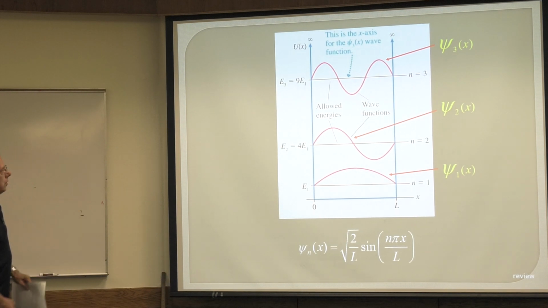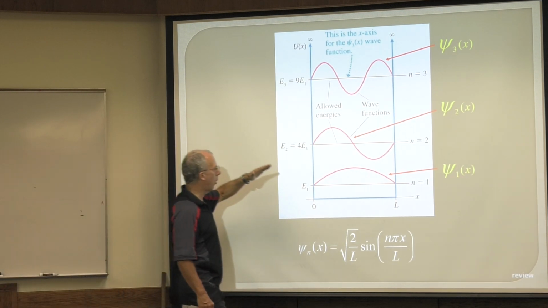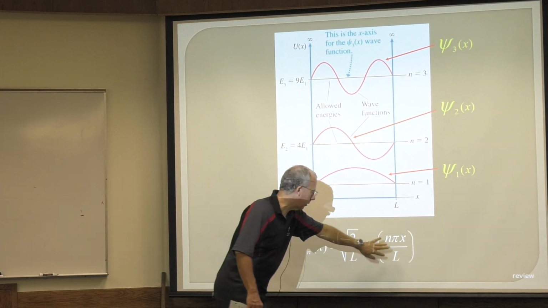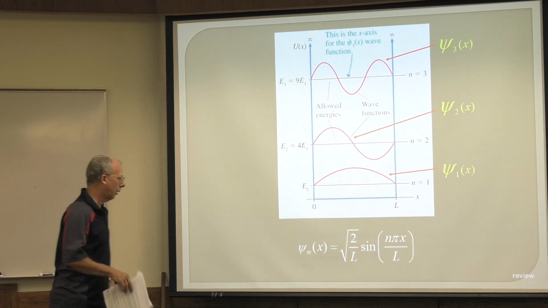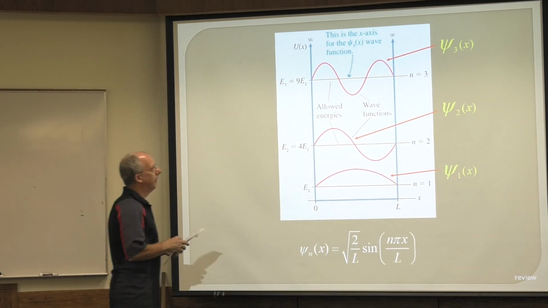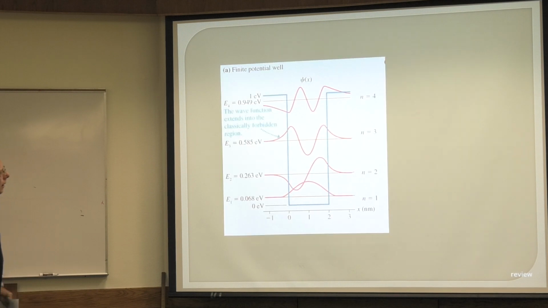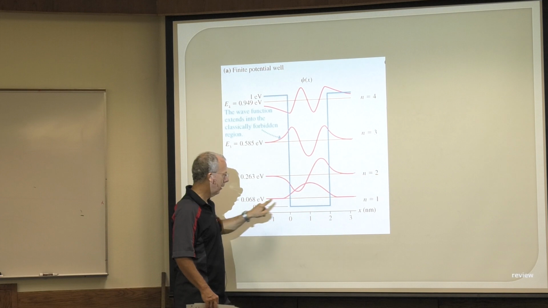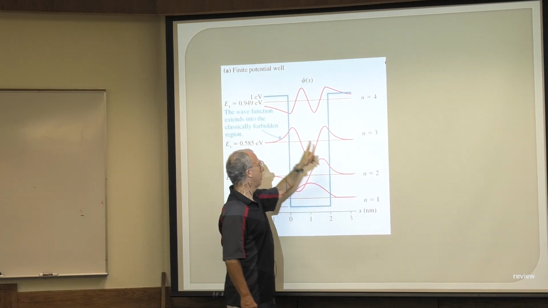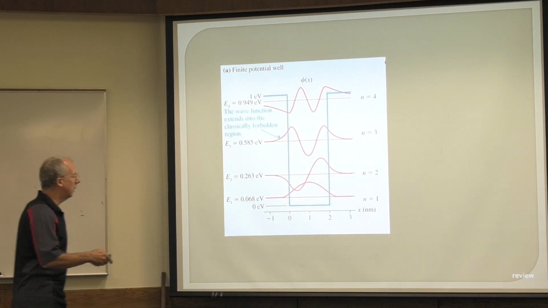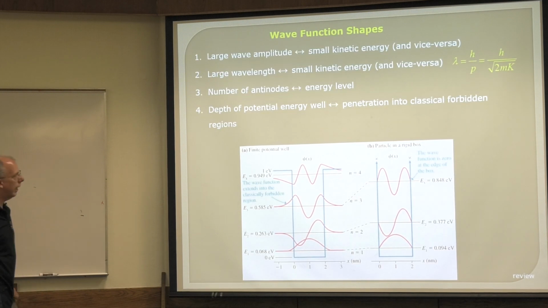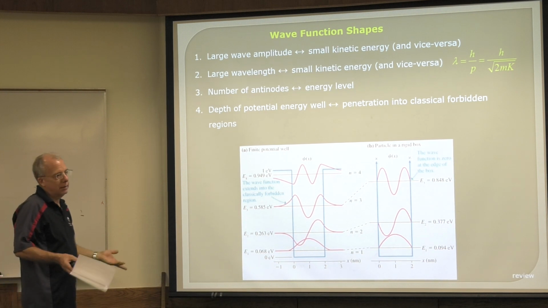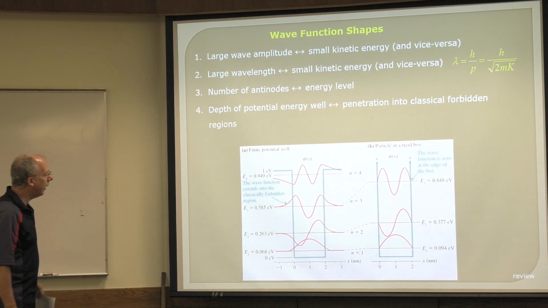All right, this was the infinite well, right? Quantized energy, no penetration, you know. We learn how to do that. We normalize it to get this. Then we did the finite well. The shocker here was the tunneling, right? That it's possible to go into the classically forbidden region. But again, we saw quantized energy. And we talked about how to figure out the shape of a wave function just by using some things that we've learned along the way.